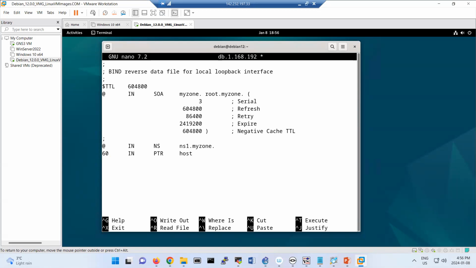So that 60 means the last octet of that IP address. Host one dot my zone. So that means that if someone looks for 192.168.160, that's host one. The reverse lookup query always works in the reverse way.